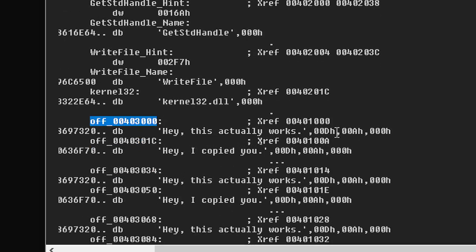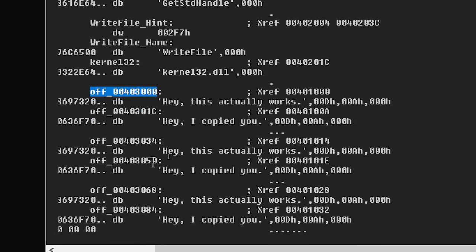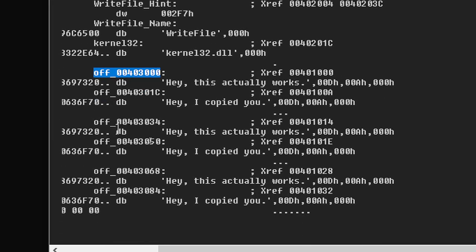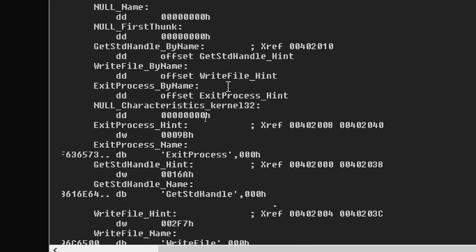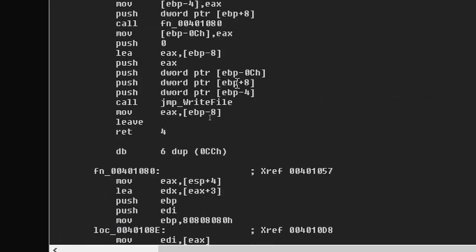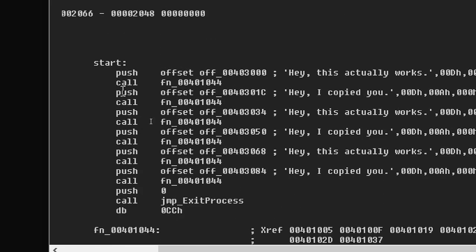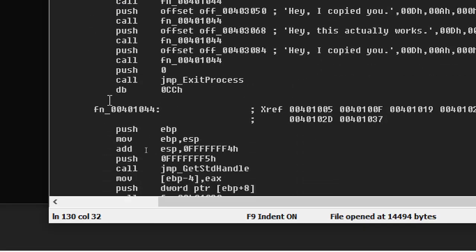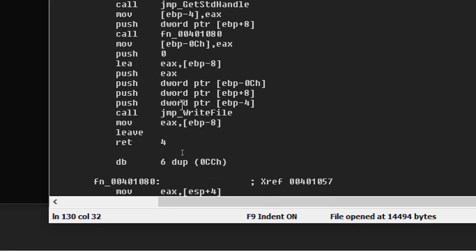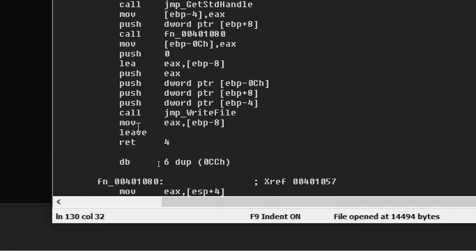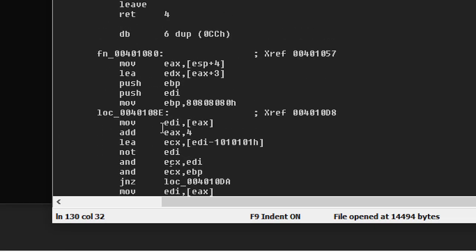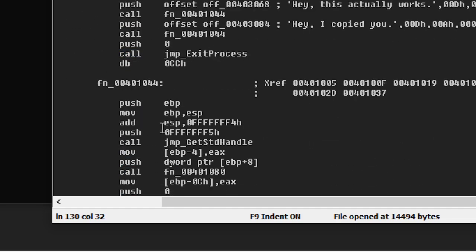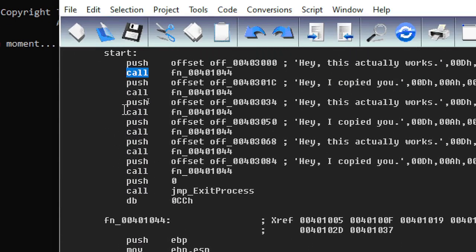And you can see here, hey, this actually works. See, they push all this, and call. Actually, it should be pop. Last time they used, I think, there is a pop command. Okay. Push, because maybe push and pop actually the pop.